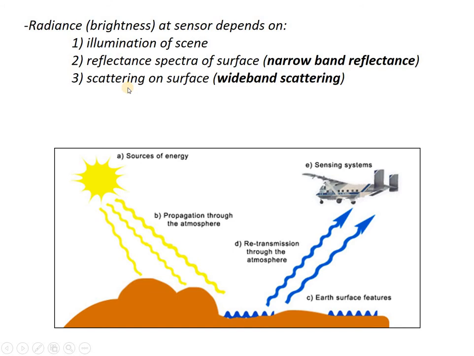The third thing is scattering on the surface. Scattering refers to: if a photon is not absorbed, in what manner does it actually get bounced off the surface? Where do those photons end up that get bounced or reflected? How are they scattered? We call these wide band processes because they may affect photons across a number of energies or across the bandwidth — wide band affects lots of photons.